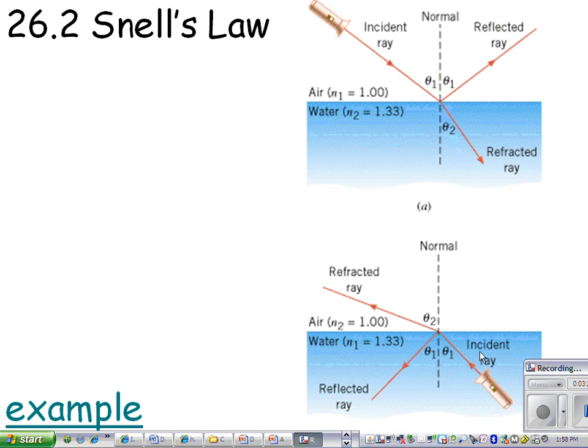And then also we'll have to look at what happens when light comes in from water and goes out into air. And you'll see that instead of going in a straight line, it actually bends away from the normal because the light ray is speeding up. Since you're going from one medium to the next, you also have partial reflection. And you'll see that these theta 1 angles here are equal.